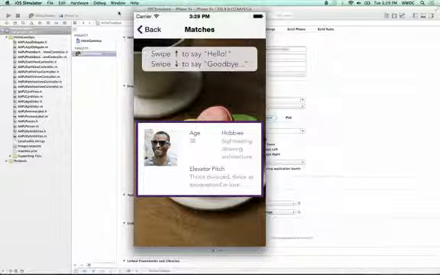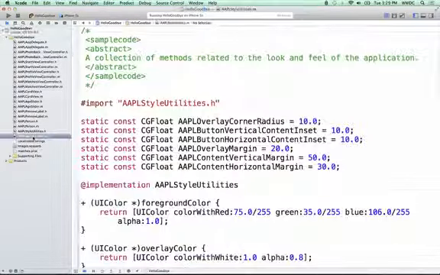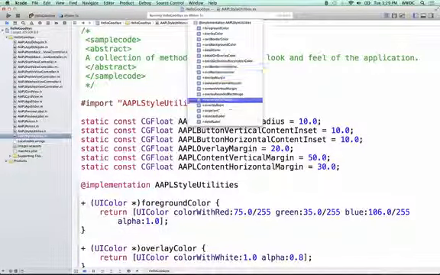And now, let's do all this using the API in Xcode. So the first thing we're going to address is the text. Let's make sure that it's thicker when bold text is on. To do that, I'm going to click on the Style Utilities file on the left, which is where all of our colors and fonts are defined. I'm going to click on the drop-down at the top to find our font methods.